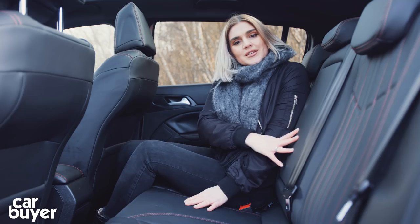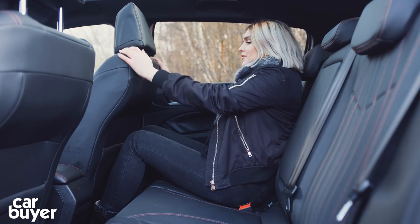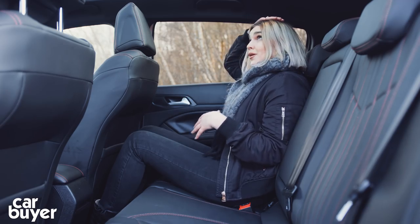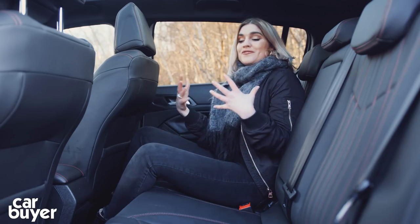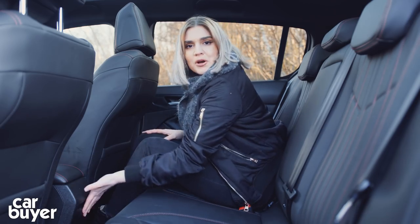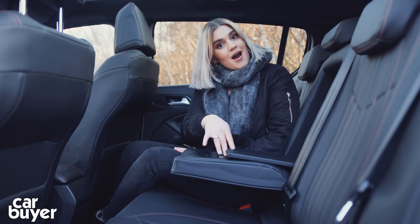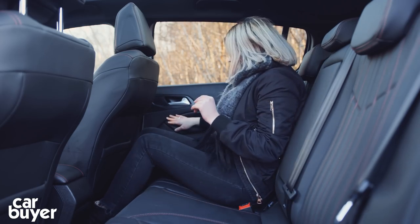We've still got these lovely leather-effect seats back here with red stitching, but not so lovely is the legroom. I'm 5'6" and the driver's seat has been set to my driving position, and I am quite restricted with how much space I have for my legs, so taller passengers might find this a little bit squeezy. Headroom, however, is pretty decent. I love the panoramic sunroof — it gives the illusion of so much space when physically you might feel a little more confined. You've got some great storage: a couple of pockets at the back of the seats, a little pocket at the back of the central console for pocket change, cup holders in your central armrest, a ski hatch for longer items, isofix points on each side of the outer seats, and surprisingly large door bins.